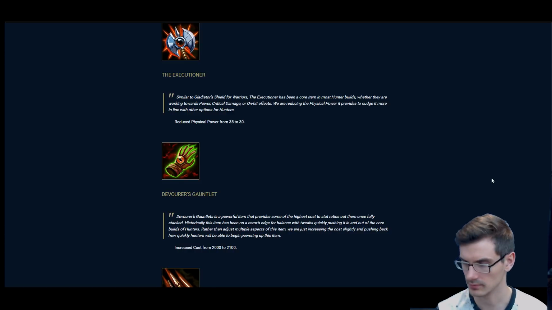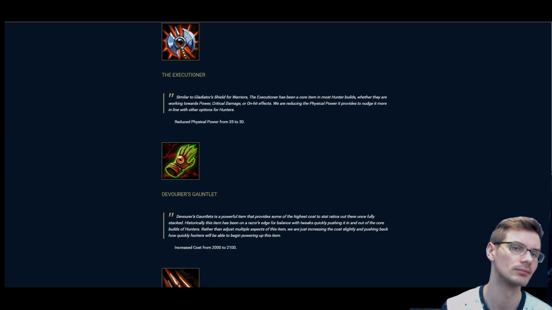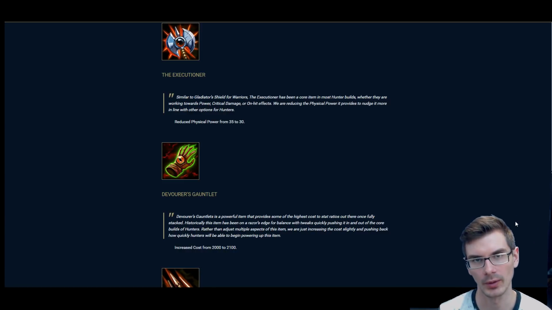Executioner, one of the most bloated items we have at the moment, sees a nerf, reduced physical power from 35 to 30. Nothing crazy again, but a good change in the right direction because Executioner was just very strong in many regards. I'm pretty sure it will still be in every hunter build regardless, but at least now it's not quite as overwhelmingly stupidly strong. Just a little less, you know. A little more what it was once before it got so many buffs.